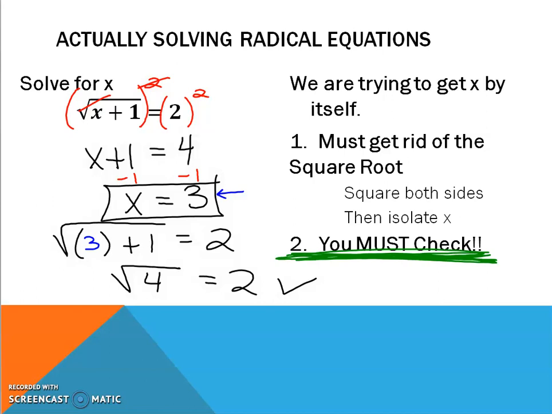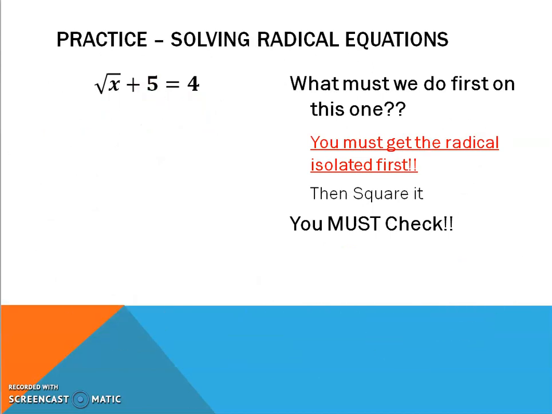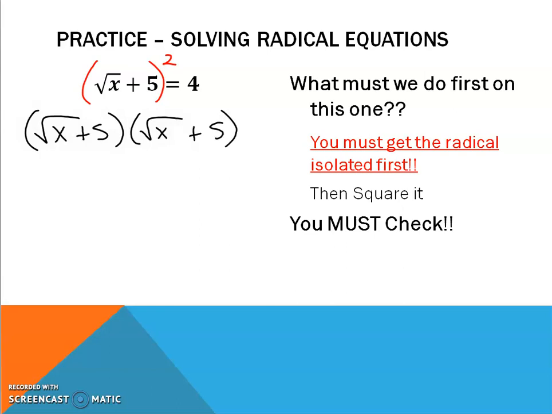Okay? Next, we've got the square root of x plus 5 equals 4. So notice the plus 5 is not in the square root. So for this case, I could subtract by 5 if I wanted to at the start, because that is not in the square root. However, we just went over this, and a lot of you guys are going to say, oh, let's square it to get rid of that square root. Now, if I do that, though, the square root of x plus 5 squared, that literally means you need to take the square root of x plus 5 times the square root of x plus 5. Does that look like fun?